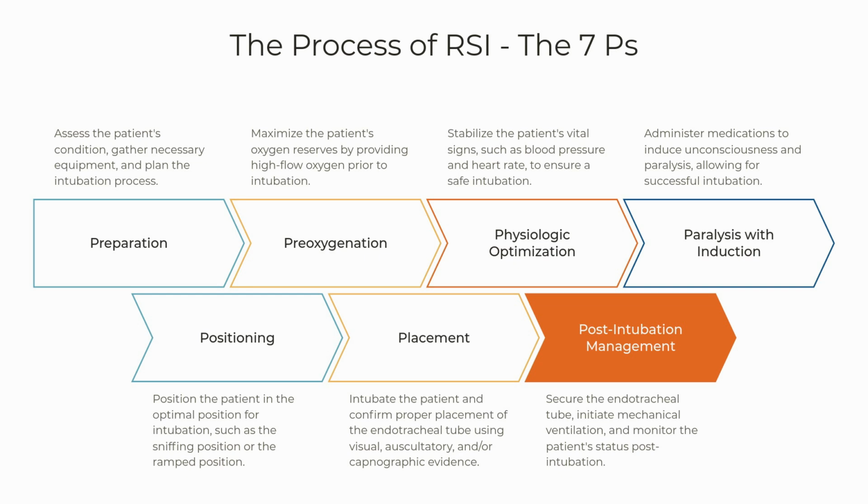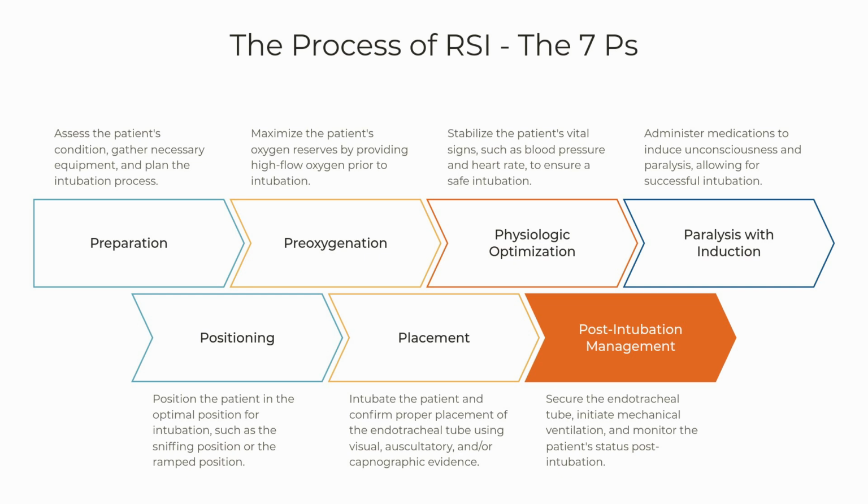Placement is the act of intubating and confirming the tube's position. The clinician uses direct or video laryngoscopy to see the vocal cords and slides the endotracheal tube into the trachea. Confirming placement is critical. We listen for breath sounds over both lungs, check end tidal CO2 for color change or for a waveform if available, and order a chest X-ray to verify depth. Depth can also be confirmed using bronchoscopy if needed. This step ensures the tube's in the right spot, not the esophagus.